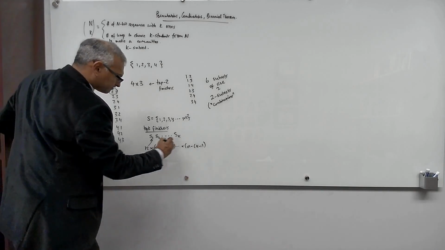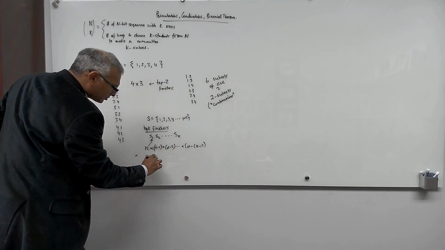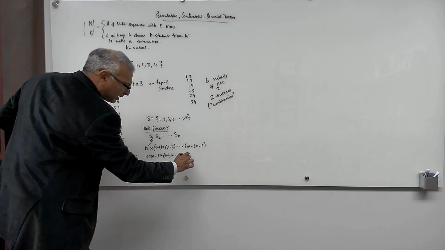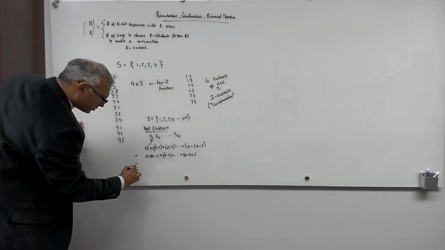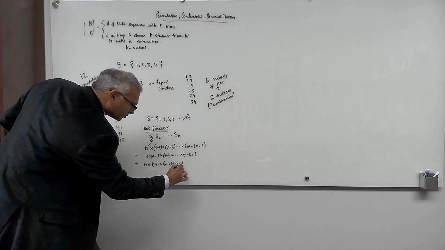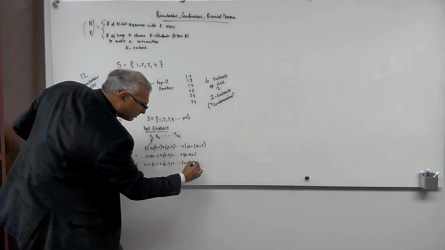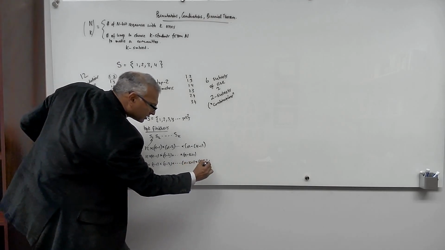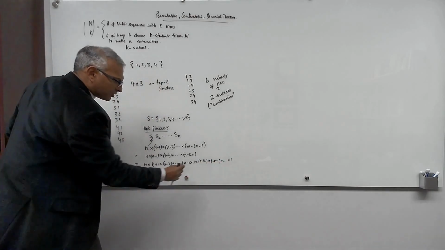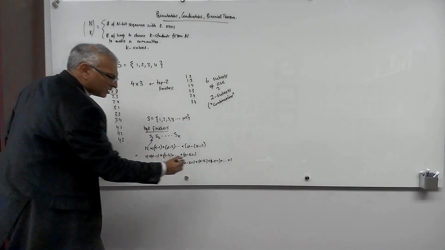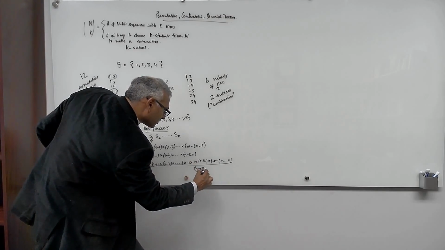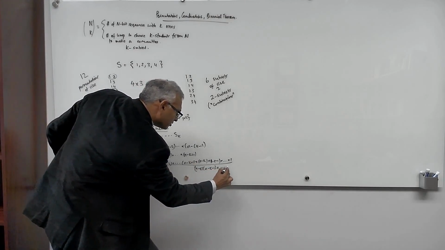So this is exactly equal to n times n minus 1 times n minus 2 times all the way to n minus k plus 1, which is equal to n times n minus 1 times n minus 2 times all the way to n minus k plus 1 times n minus k, so I subtracted another 1, times n minus k minus 1, so I subtracted another 1, times all the way up to 1. So I added a whole bunch of terms in this product, so I had better divide by those terms. So divided by n minus k minus 1 all the way to 1.